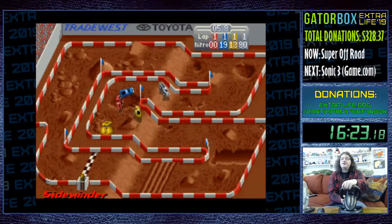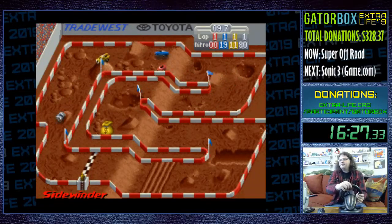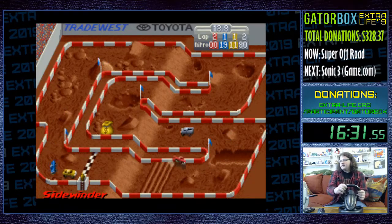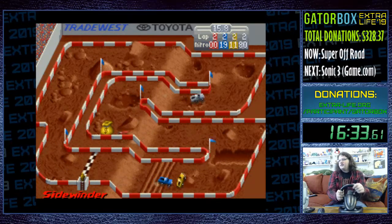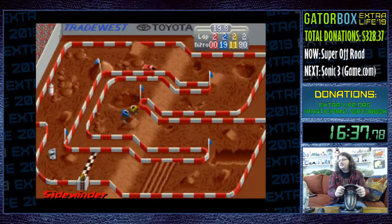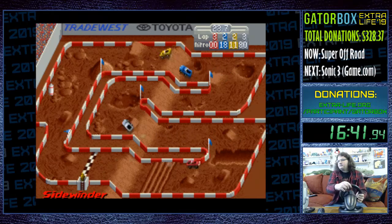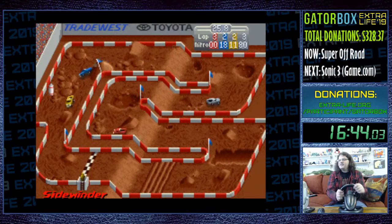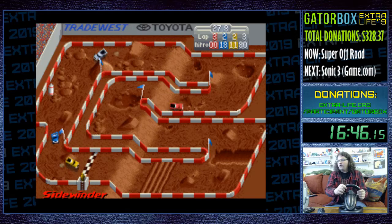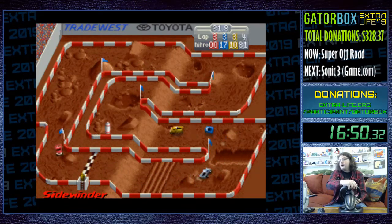So if you're new to Super Off-Road, there's 16 tracks in this version of the game, and there's technically 4 versions of every track. You have the track forward and the track backward, and then you have the track forward and backward a second time, but with obstacles in the form of hay bales dropped around everywhere. So we're seeing, the first time we saw this course, it was forward with obstacles. Now it's backward with no obstacles.